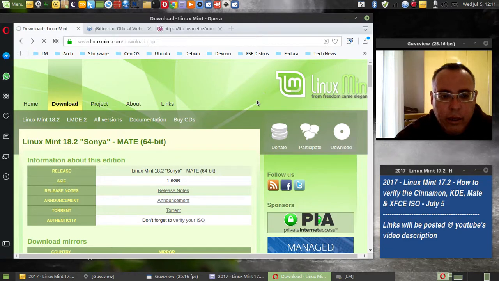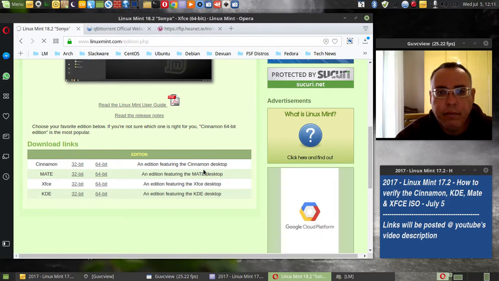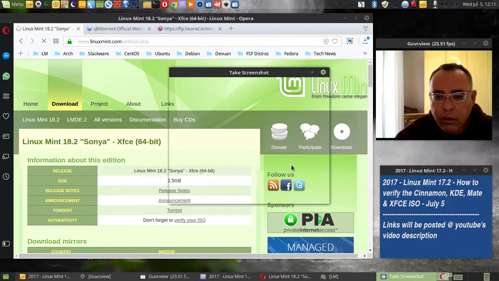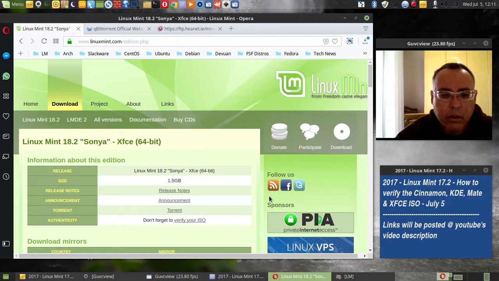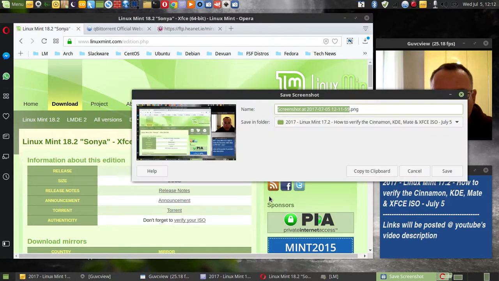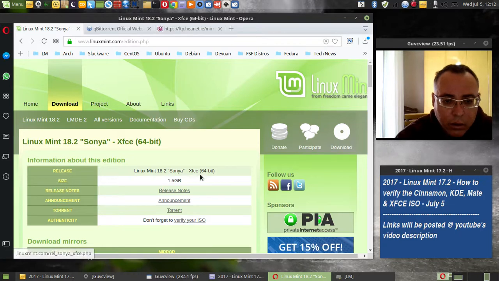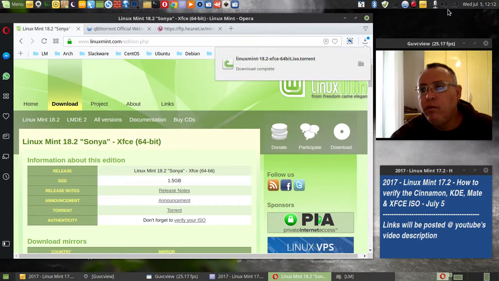Go back here. Go to the XFCE. Save to download folder.